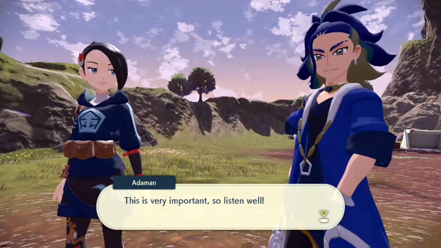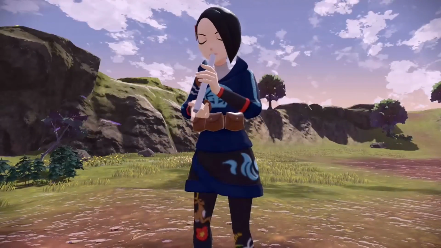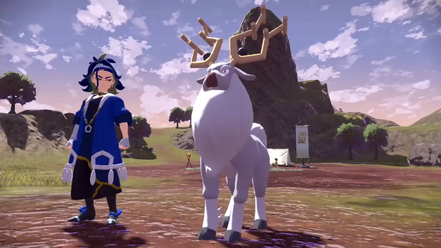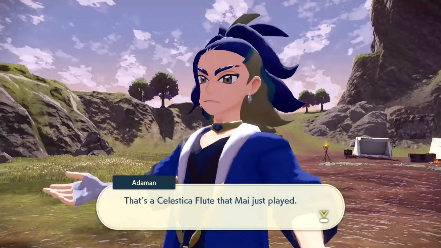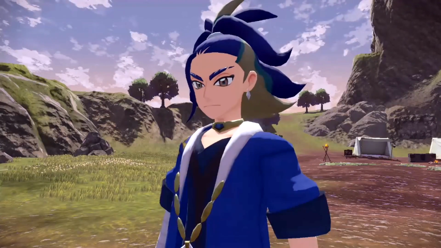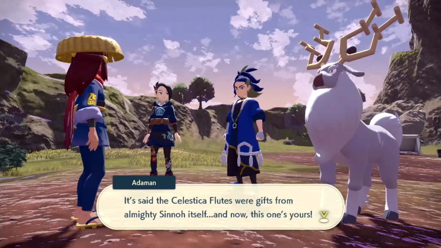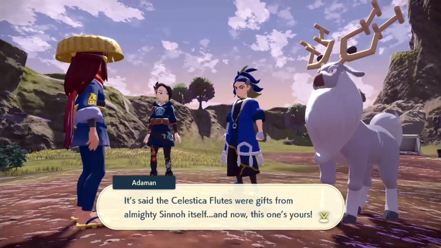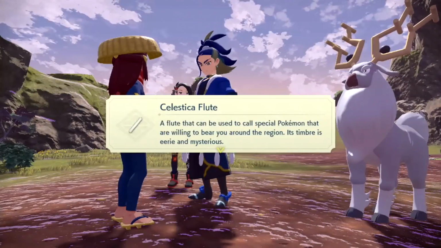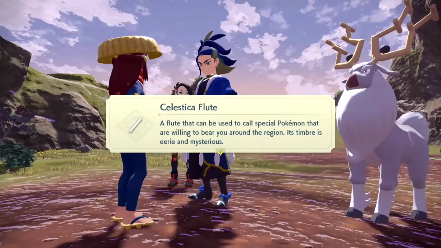This is very important, so listen well. The Celestica flute that Mai just played. It's a precious tool to be used to call on Werdir so you can ride upon him. The Celestica flutes were gifts from Almighty Sinnoh itself. And now, this one's yours. Cool. The flute can be used to call species of Pokemon that are willing to bear you around the region. Its timbre is airy and mysterious.